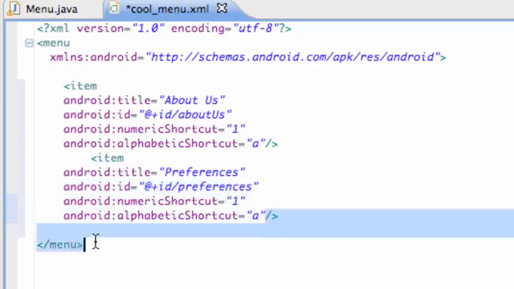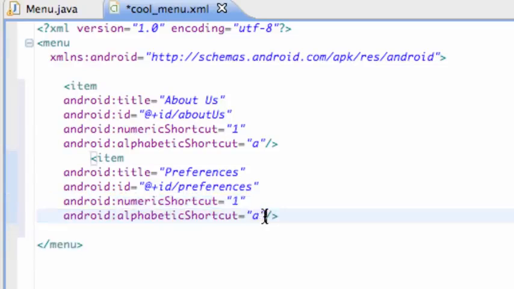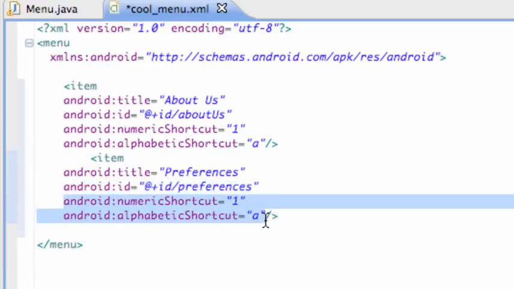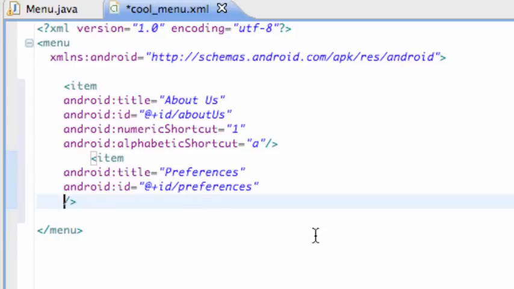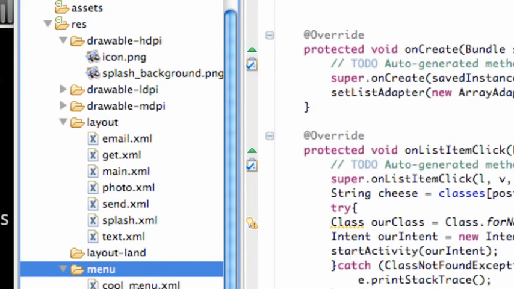I'm just going to delete these shortcuts because I don't really care about those. My phone doesn't have a keyboard, it's just touch screen, and my mouse keeps dying on me, so I can't really select stuff as well. Alright, so there we go. Got our two items set up. Just exit out of there, and as you can see, we have our menu called cool_menu.